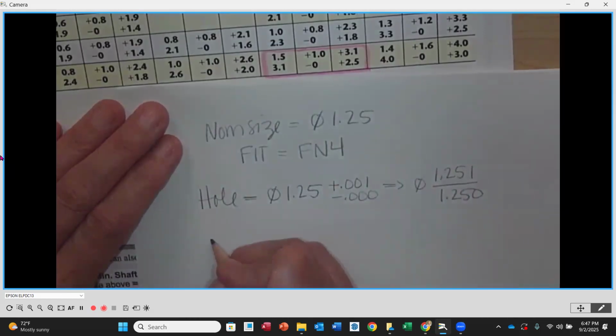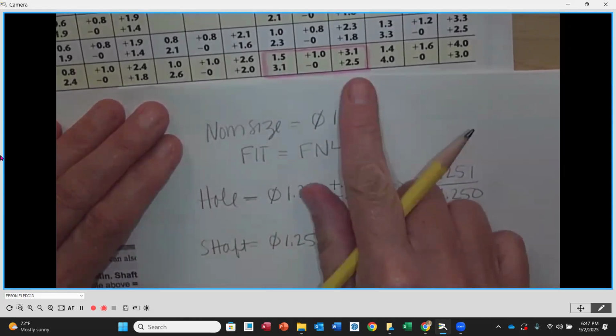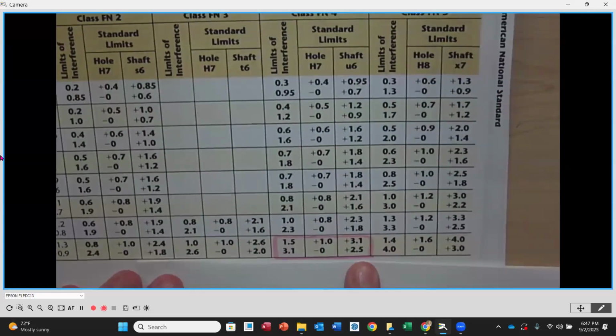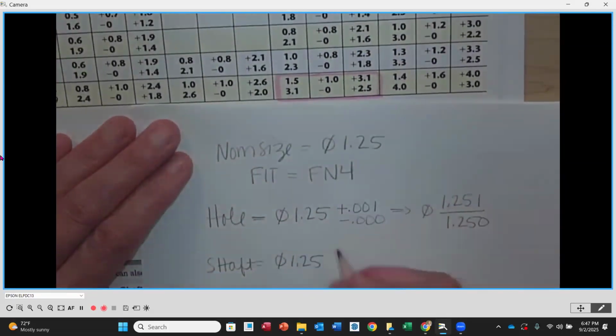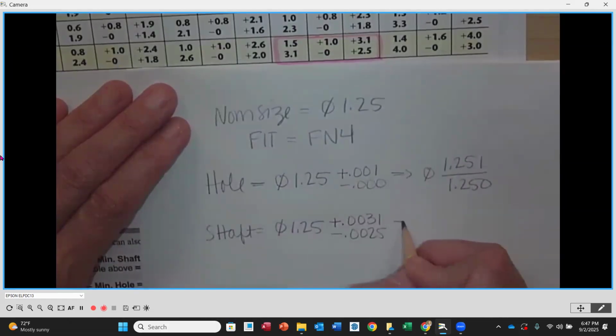Then I'm going to do that same thing for the shaft. I have a diameter of 1.25, and for the shaft, which is the third column here, I'm going to add 0.0031, and I'm going to subtract 0.0025. Now I need your help with the sizes here.